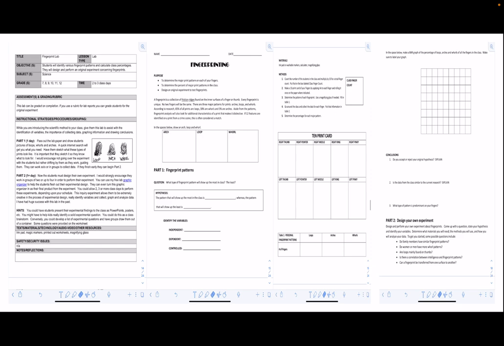Students here are asked to create more. They're able to draw, like in this graphic where it says draw an arch, a loop, or whorl. And it gives you the example so you know what a loop, a whorl, and arch are. But you're also asked to create graphs, like on this last picture: graph of the percentage of students and whorls in the class. And why do you think this happened? You use the words accept or reject. You move more into the academic setting. And then they're given an extension piece to design their own experiment. So this one's a little more upper level. They're getting students used to the flow of writing a report.